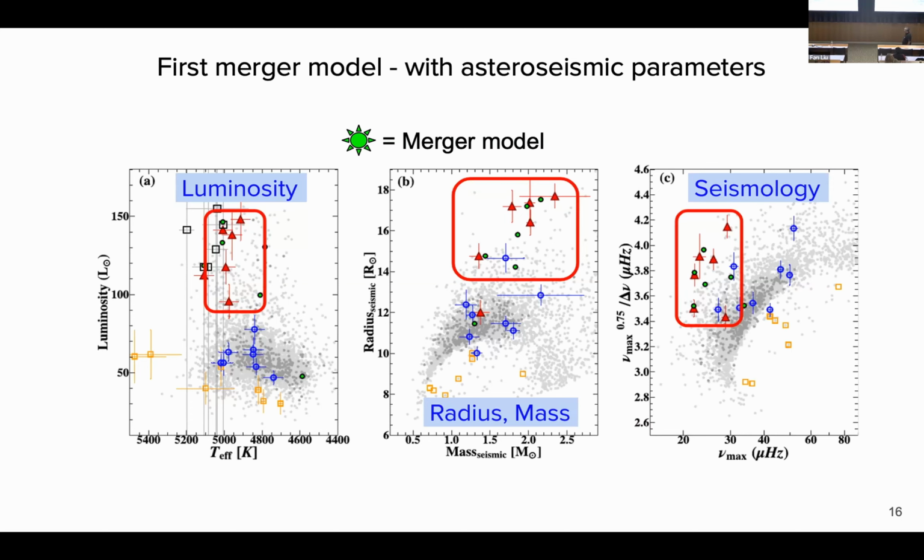I guess it depends what you call rare. I mean, these merged objects should be rare, I imagine. I haven't looked at the details. It was the 2007 paper that did the population synthesis, and I haven't tried to translate directly from what they're predicting to what we're measuring with this particular type of merged object. So I couldn't really say quantitatively, but qualitatively, I'd say the fact that they're rare is probably consistent.